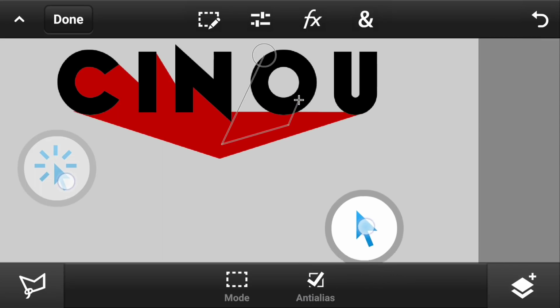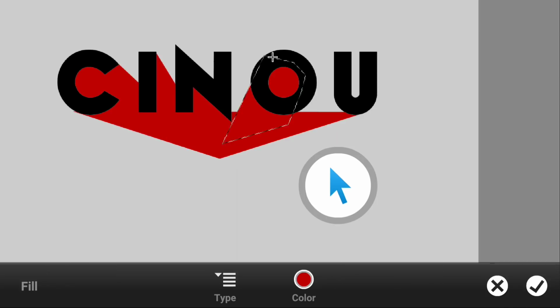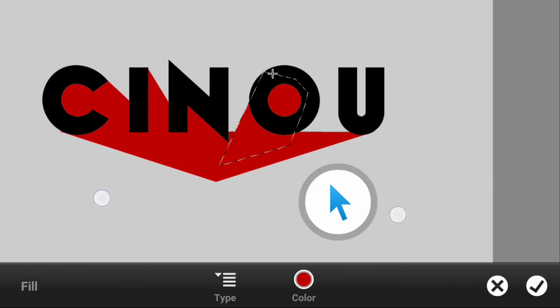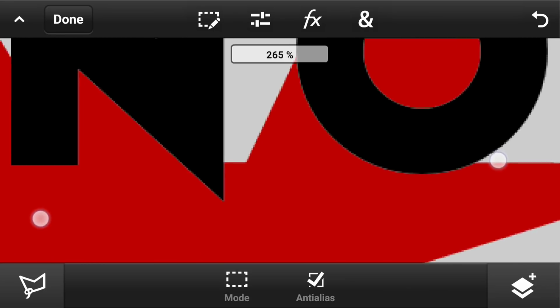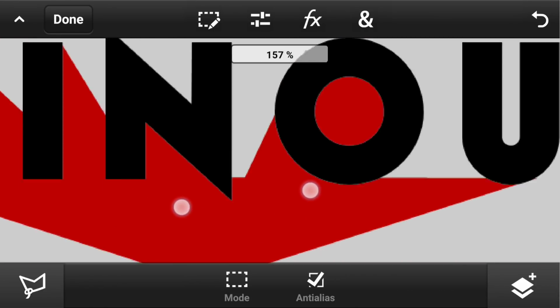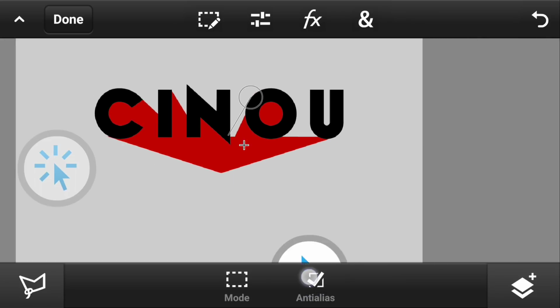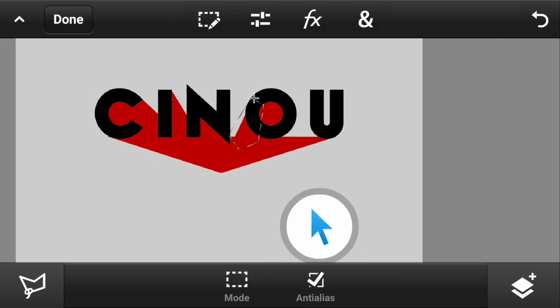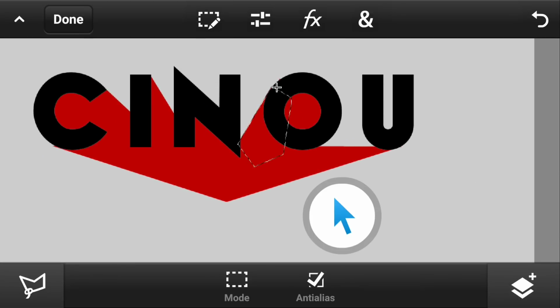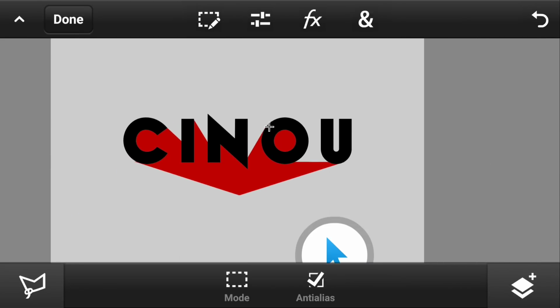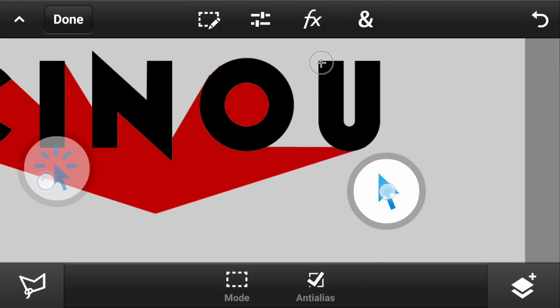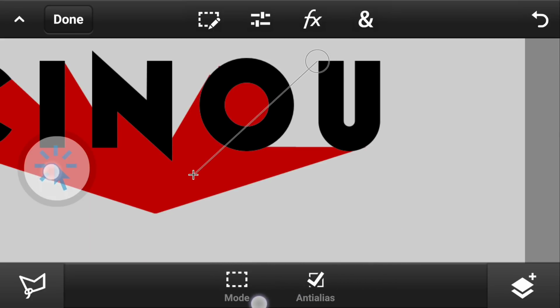Let's do the exact same thing, but as you can see, it looks pretty bad. We have this really bad space between the N and the O. It's really unrealistic, and it really ruins the whole image. So I'm going to be cheating a little bit. I'm going to drag the shadow over the N so that it looks pretty clean, as you can see. And let's go ahead and go for the U, and everything should be good to go.